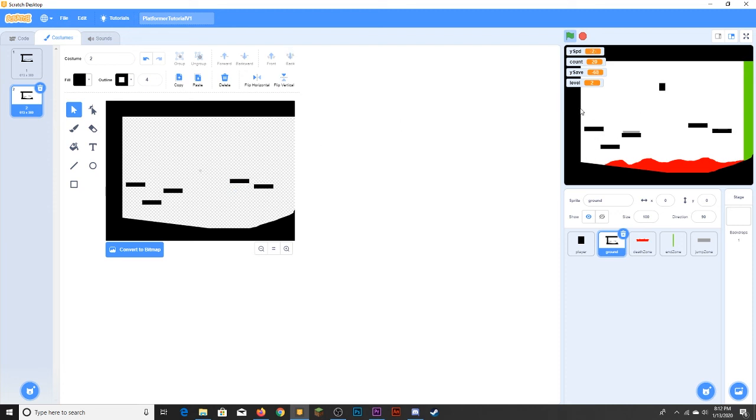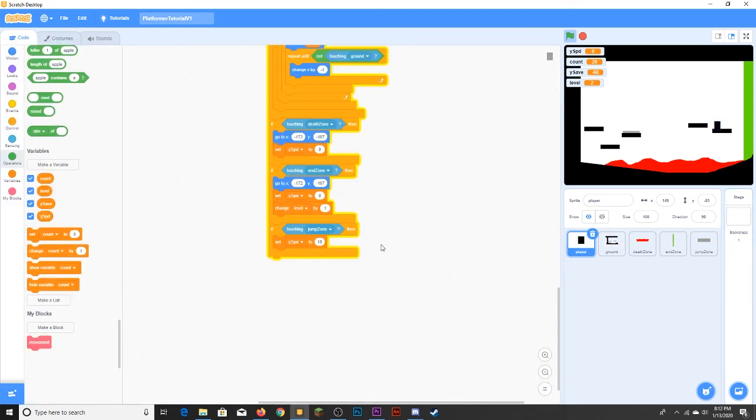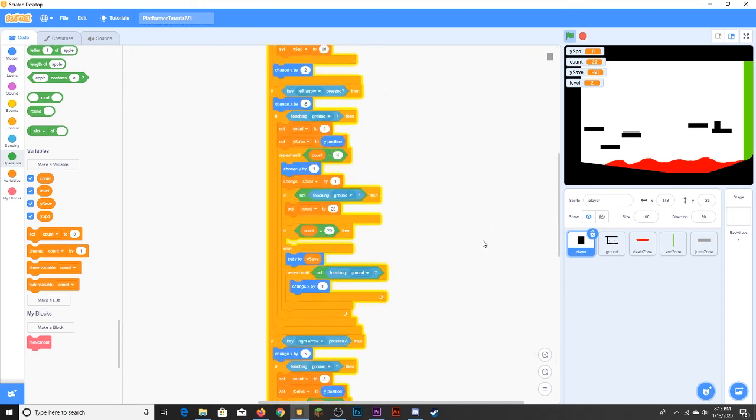But this can be used to give big jumps, and of course you can pretty much do this with whatever action you want. If you want something that doesn't let you jump, that'll actually be a little more complicated because you have to do an if not statement in the jumping thing. But yeah, there's a lot of things you can do with this.